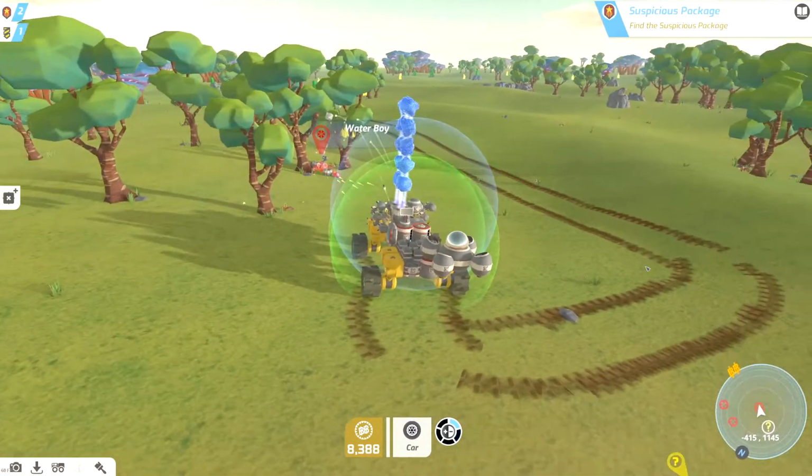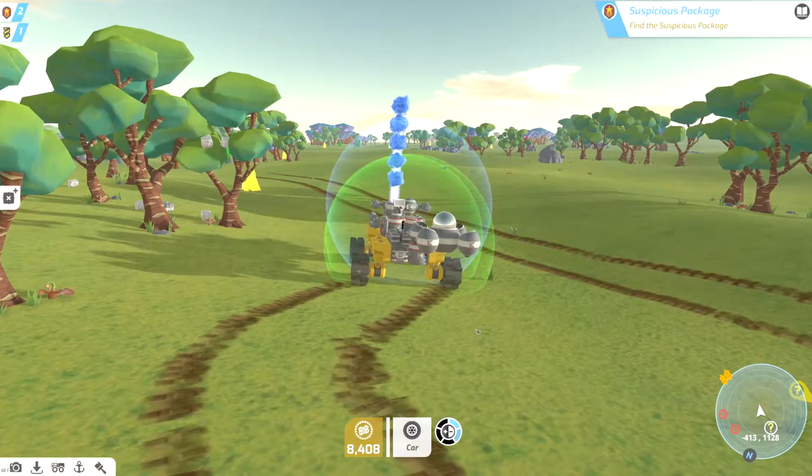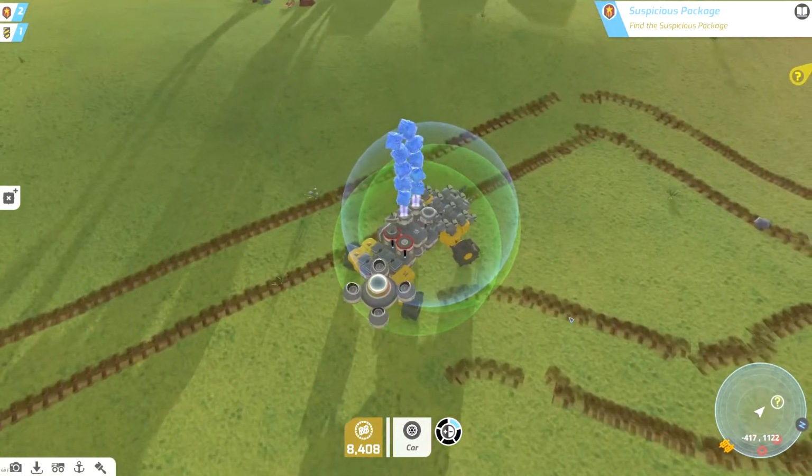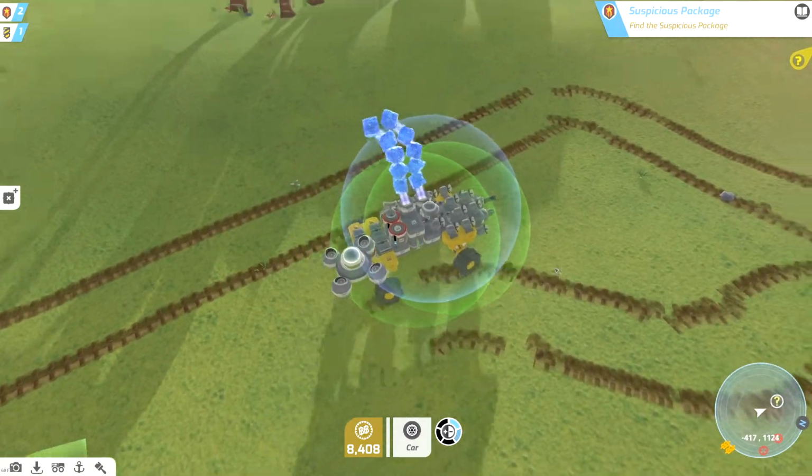Didn't even hear him coming. Tricksy bastard. Oh yeah, we're getting there. Look at the stuff stuck in the trees. We're getting there. Oh yes. Yeah, so this is so much better. Look at this four-wheel turning. Fantastic. Oh, so much better.